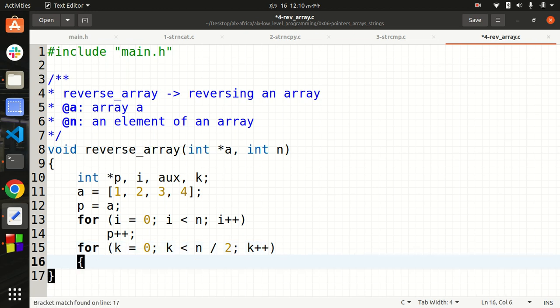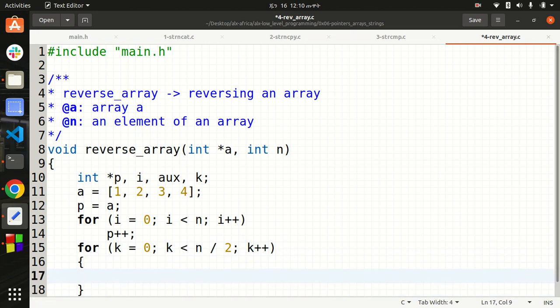Then what I'm going to do is the same as what we did for string reversing. I'm going to put our first element on the auxiliary, which is a[0], also known as a0 for the first element.